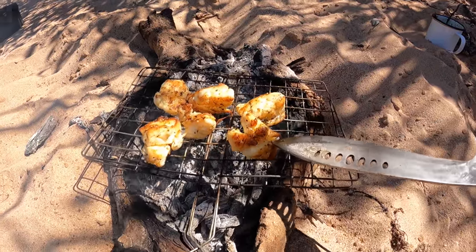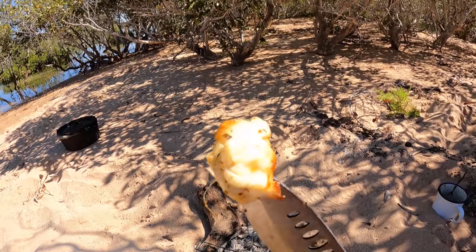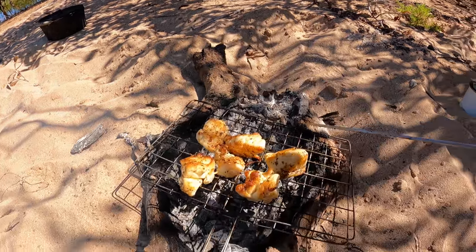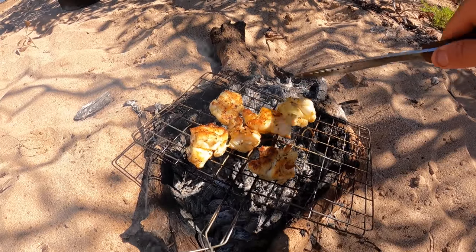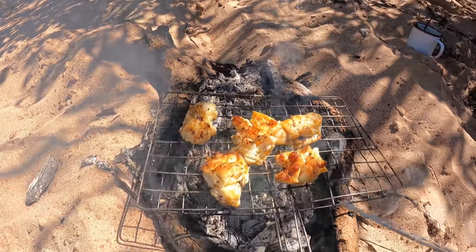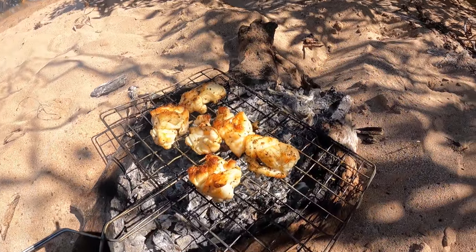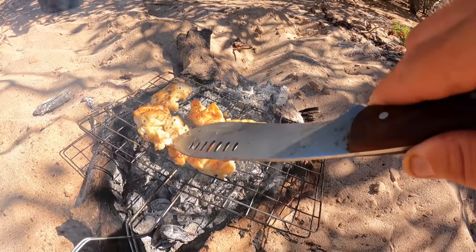Incredible. It is perfect golden brown crayfish chunks. Have a look at that. For some reason, I don't know why, but it never sticks to the pan. It never sticks to this grill every time I cook it. Oh, nearly lost that one. But these are nearly done. Probably about another 2 or 3 minutes. That is going to be done, and it is looking incredible. Yeah. If you guys could smell this.